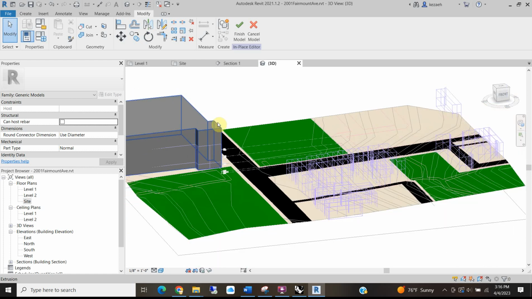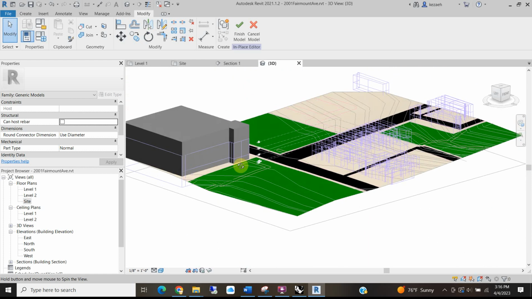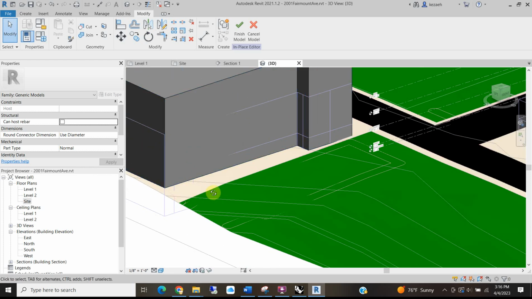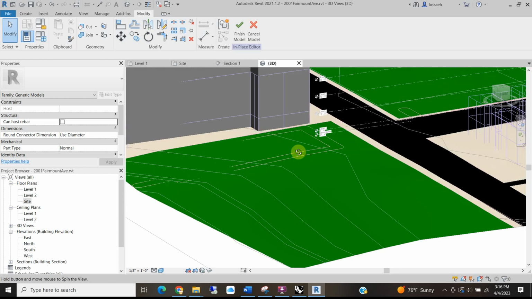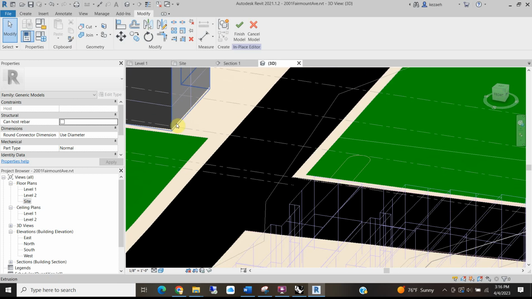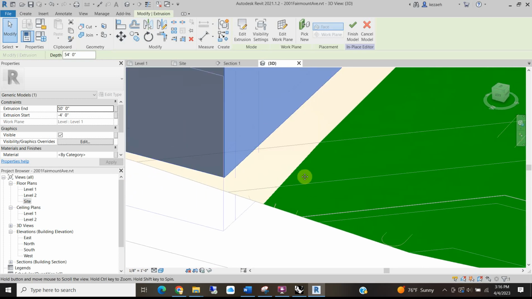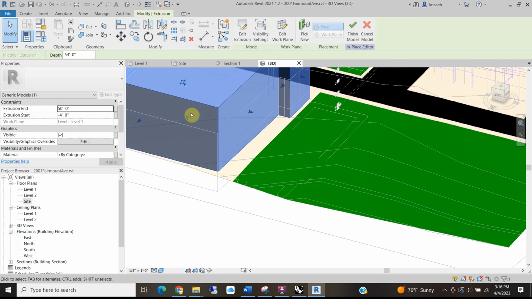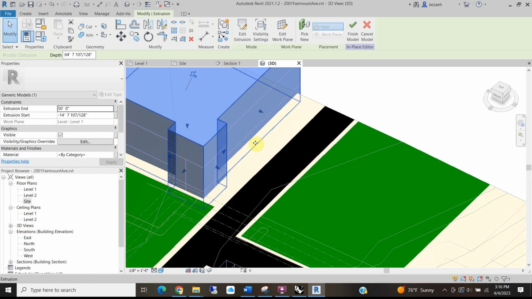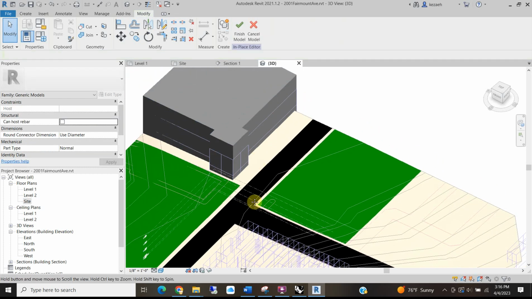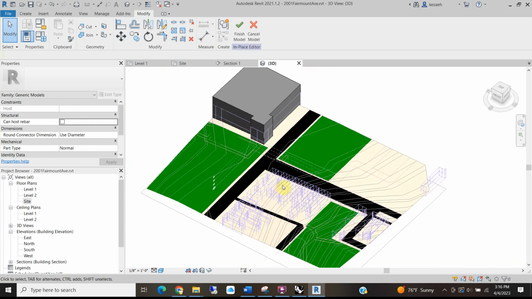And again, this is just a diagrammatic site model. This is not in any way 100% accurate. We're just trying to get things to look about right. You'll notice that the slope looks okay over here, but then it's kind of dropped off at this corner. So I'm actually going to drag down the bottom of that just so it's below my ground there. Okay, so let's go ahead and do that, at least for the buildings on this block.